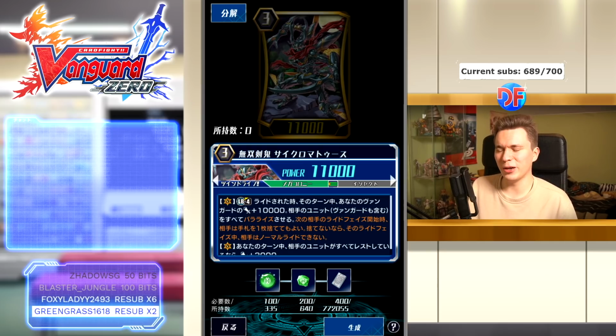This card is actually really good. When you break ride for that turn, your Vanguard is plus 10k, and then you paralyze all of your opponent's units, including their Vanguard. So what this means is that their Vanguard does not stand during the next stand phase. And then it says, at the beginning of your opponent's next ride phase, your opponent must discard 1. If they do not discard 1, then during that ride phase, they cannot normal ride.